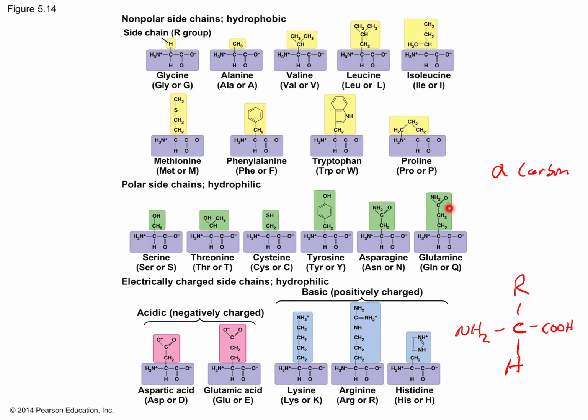Well, everything highlighted in purple is what I've shown you right here, the alpha carbon, the carboxyl group, the amino group, and the hydrogen. Now, I wish they wouldn't do this, but they have. In your textbook, they've shown these in ionized form. So you have alpha carbon, hydrogen, and then you have a carboxyl here, but notice it's missing a hydrogen.